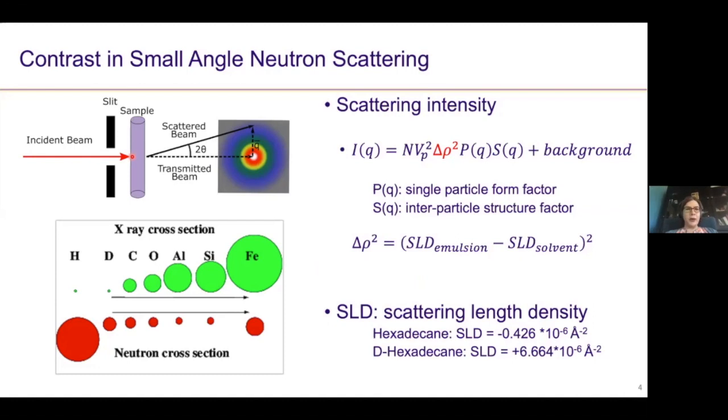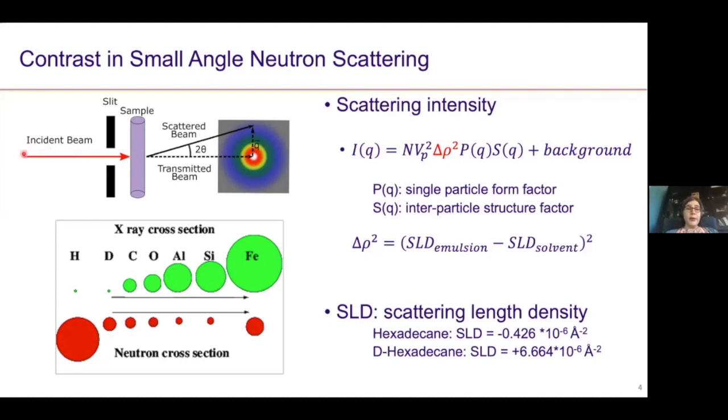There's a very complex collimation system, and X-ray scattering instruments are fairly long, like they might be 5 meters long. A small angle neutron scattering instrument is even larger than that. The instruments that we typically use might be 30 meters long in total. And this is because we need to actually have very long distances in order to collimate the neutron beam sufficiently to actually measure the scattered neutrons with good precision.